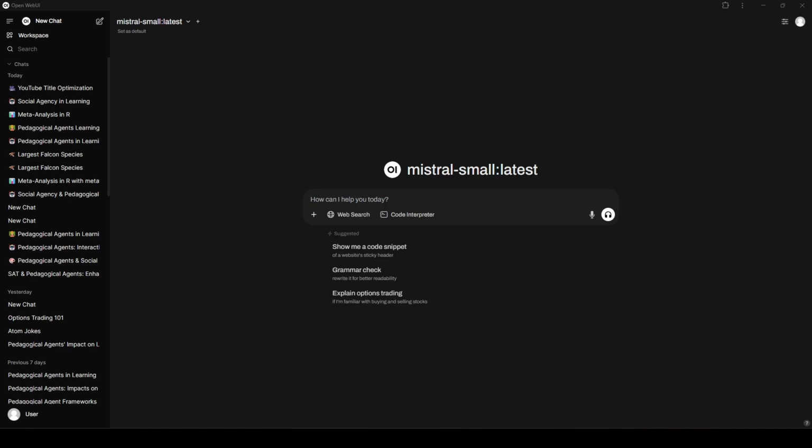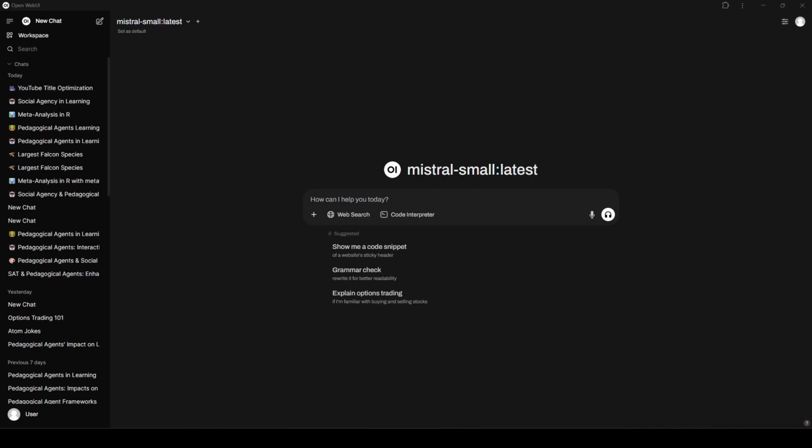So first and foremost, we're going to need Ollama. I have other videos that are linked down in the description on how to install Ollama. I'm going to assume that you have done that already. Second, we need to use WebUI, which is what you can see here. Again, I have a video on how to do this. I've included it down in the description for you so that you can easily watch that to learn how to install that. There's no coding in regards to either of those. It's basically simple copy paste or just click a download button.